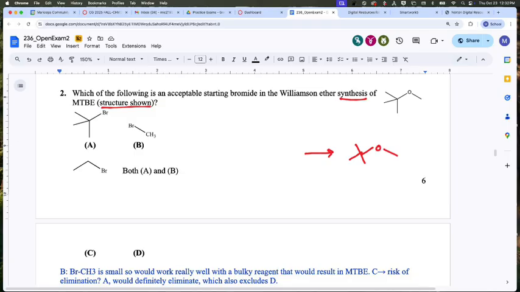right? And then it says starting bromide. So I need to have a carbon structure connected to a bromide. And if I had a carbon structure connected to a bromide, what else would have to react with this to get this piece? I would need some kind of negative oxygen connected to some other carbon structure. So if we're going to evaluate this, we need to ask, how did I make that bond? Was this O carbon like that? If that was the case, we're saying we have OCH3.